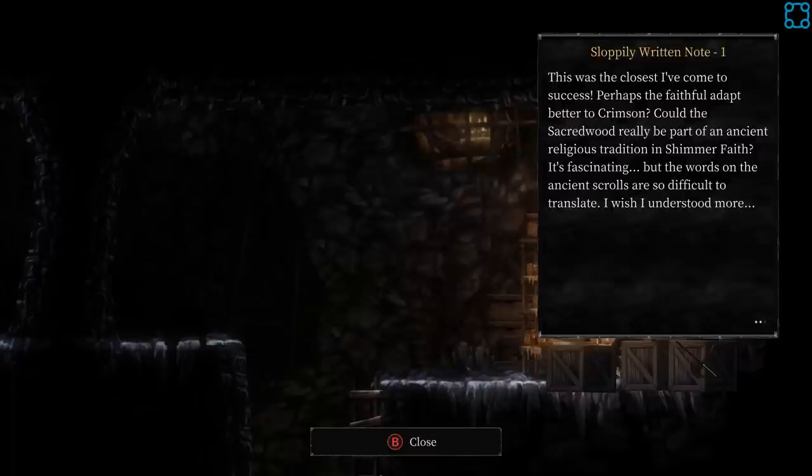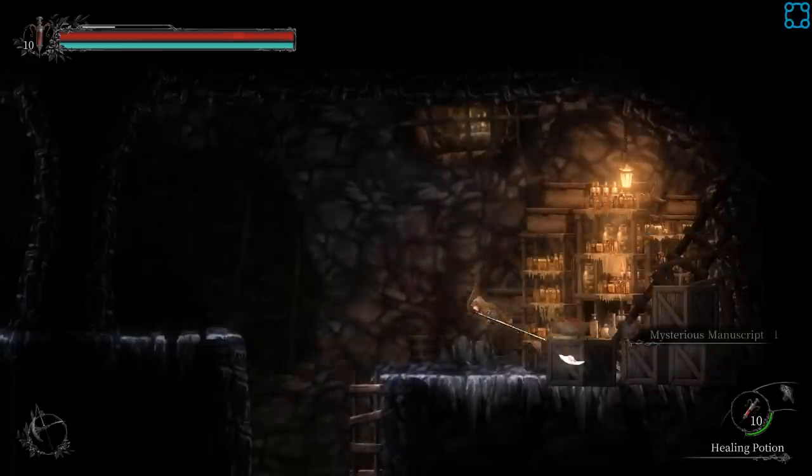Faithful adept, better to Crimson. Could the sacred wood really be part of an ancient religious tradition in Shimmer Faith? It's fascinating, but the words on the ancient scrolls are so difficult to translate. I wish I understood more.